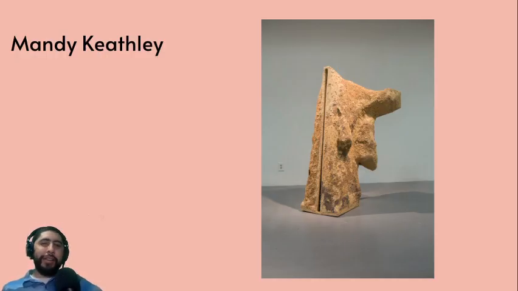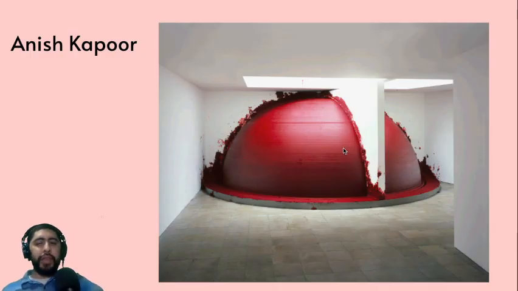So this is by Mandy Keithley, who also teaches at LBCC. She's a sculptor, and she makes these organic forms. This would be a mostly closed form, except it has this opening right here. So it's an open form. This is a completely closed form by Anish Kapoor. He does a lot of gigantic works. He's the one who did the giant reflective bean that I talked about last week. That's in Chicago, Illinois, USA.